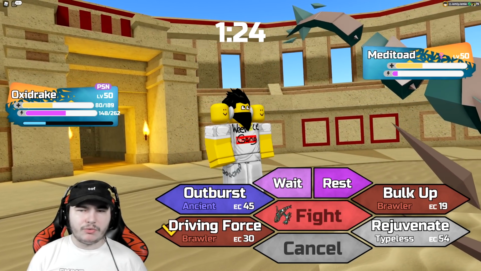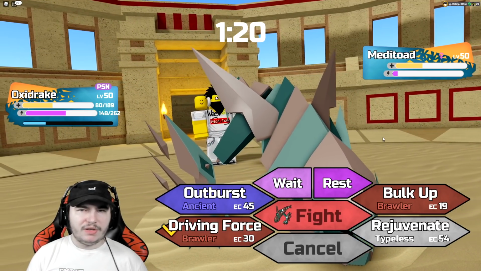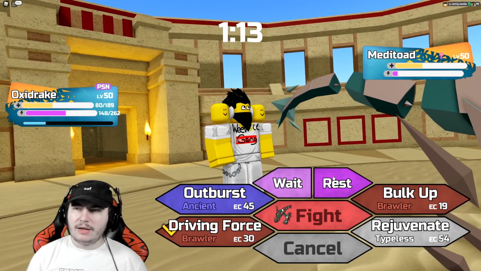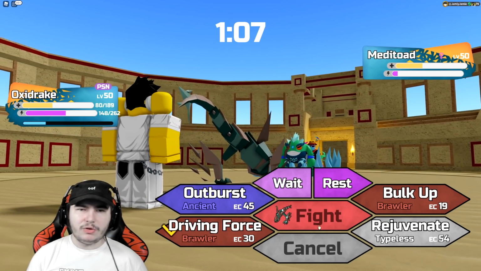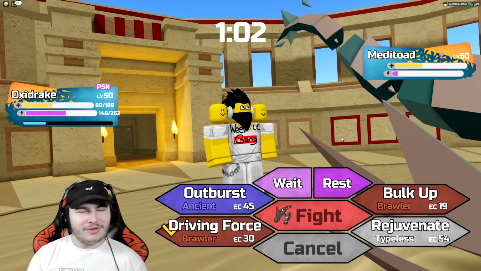Honestly, I really don't know what I want to do. I really want to bulk up, but yeah. I think I should rest here and go for the Outbursts, and that should get rid of the Meditoads. I think that's what I do, but then the Garbantus is a real pain. Also, I'm down to 2 Loomians now, so not exactly the best plan out.